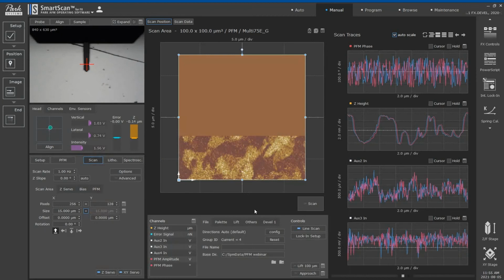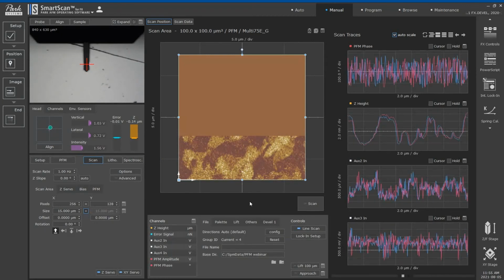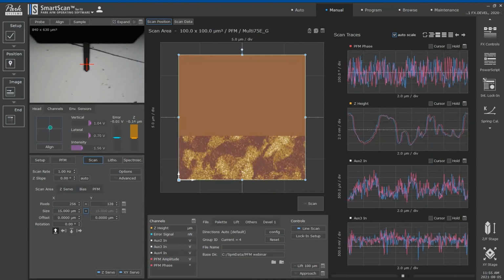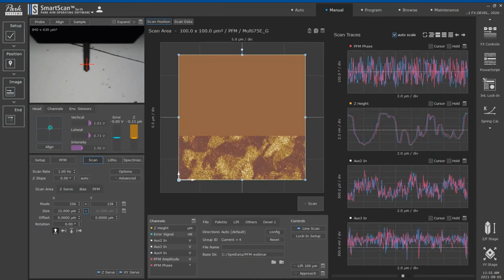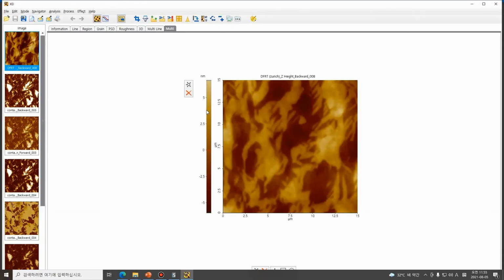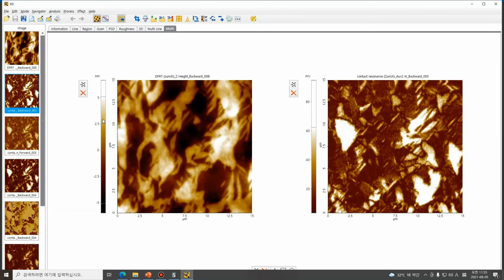Because of the time limitation today, I want to show you some pre-measured images on the same sample. This is the same sample's height image, the surface morphology. This is the contact resonance amplitude.